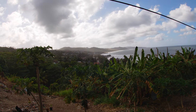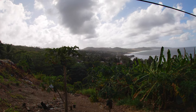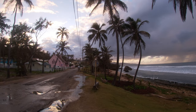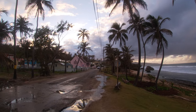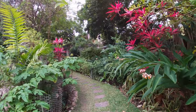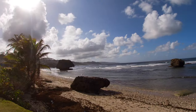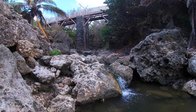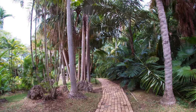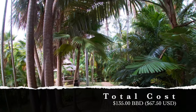Just as it was on the way to Bathsheba, the bus back to Spightstown only comes by once every two hours, so it's quite important to keep track of time while you're here. The day is coming to a close, and because we don't get a view of the sunset here on the east coast, it gets dark a little quicker than you might expect. Today was definitely a nature-heavy day — Andromeda Botanical Gardens, Bathsheba Beach, Joe's River. A lot of what I did today was free, which helped keep the cost of this day trip down. The total for everything was $135 Barbados, or $67.50 US.